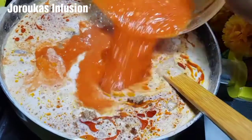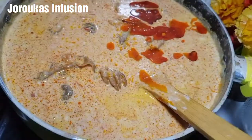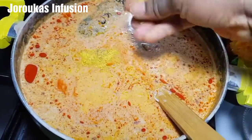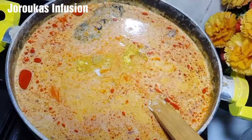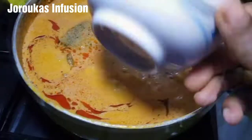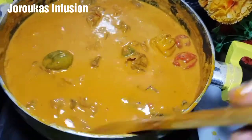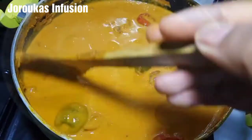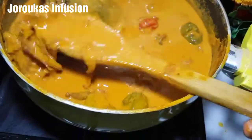That is some hibiscus — we grow it at my place because I grew up eating this soup. This soup is so easy, and that is the secret. If you don't have it, it's like another special leaf called zobo leaves — the one that is not red. But if you don't have that, you can use some tamarind juice just to give it that sour taste. The authentic taste of peanut butter soup has to have some sourness in it — you won't understand until you try both and know the difference. This is the secret of our peanut butter soup — we don't use so many ingredients.